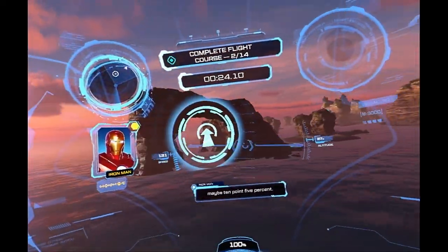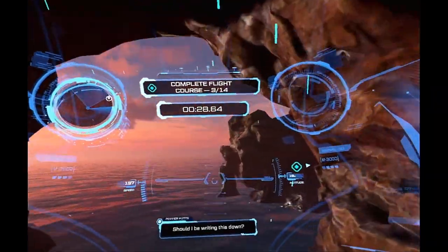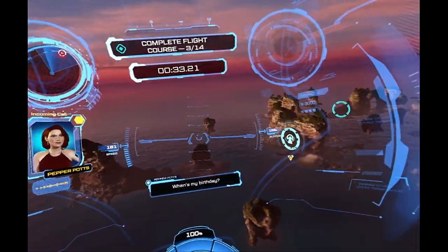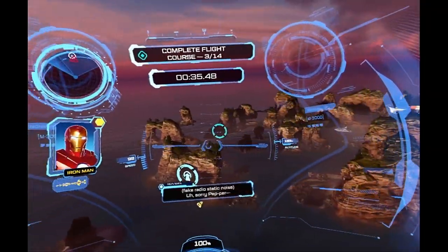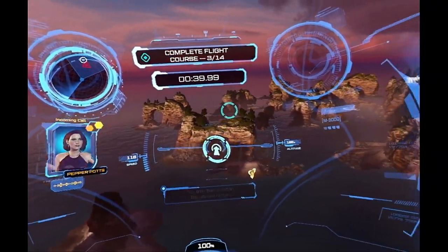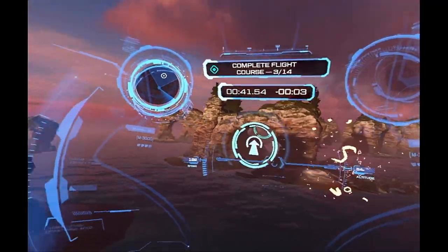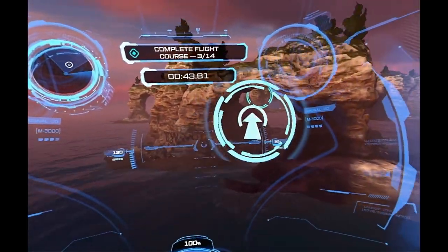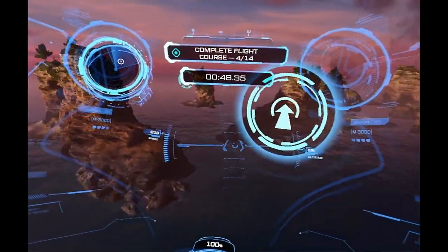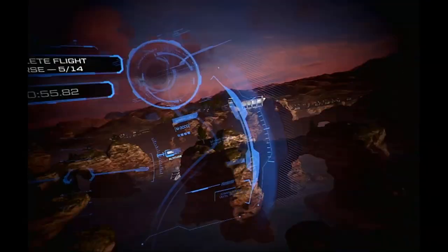The HUD is really fun, guys. Okay. The HUD is not obnoxious. It doesn't get in the way. It doesn't feel disruptive at all. It really, really lends to the experience. Once you get used to the controls, they really are pretty fluid and quite intuitive. It definitely takes a little getting used to.